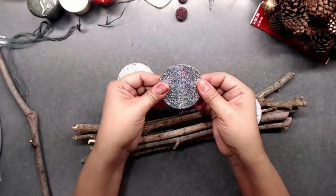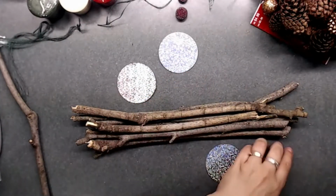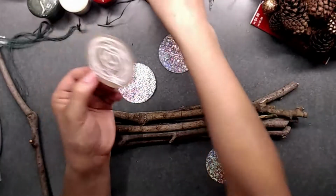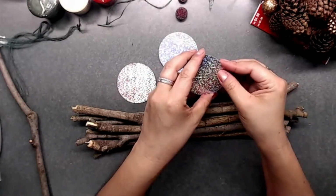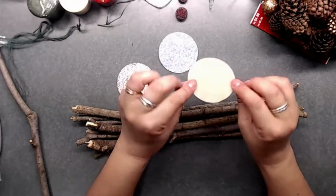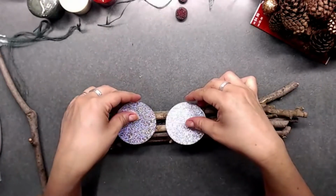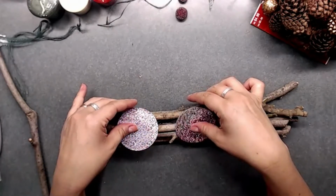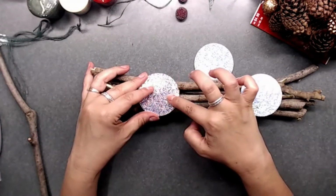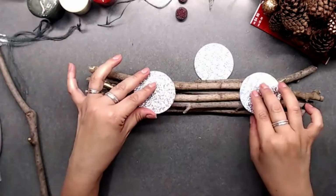Okay. So next, what I'm going to do is use my art glitter glue to attach my paper to my circle here, to the holograph paper that I've got. And I'm not going to do a backing on these, okay? I'm just going to set them just like this. And I'm hoping that these stay. So I am going to mount them on here. I'm going to glue these on here just like this. Okay. And I want them like that.